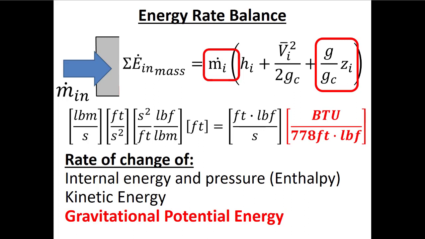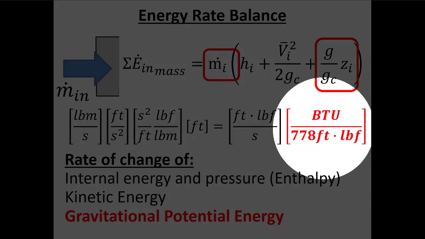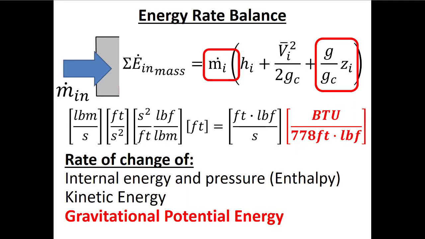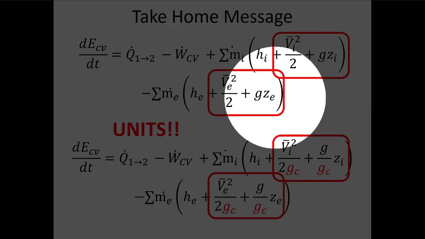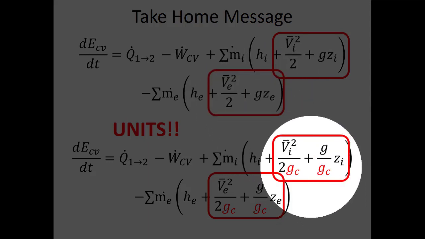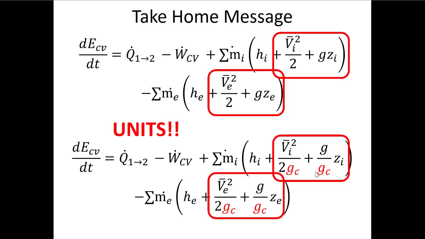So remember, the gravitational potential and kinetic energy terms are always going to be a problem, doesn't matter if it's metric or imperial. But it's a bigger problem in imperial units, because first you have to divide by gc, and then you have to deal with the conversion factor between BTU and foot pounds force. So the take-home message is, if kinetic and potential energy terms survive, it's always going to be a pain. It's less of a pain in the metric system, where you're probably going to have to divide by 1,000. It's more of a pain in imperial units, because first you divide by gc, and then you probably divide by 778. But those are only what you'll probably have to convert by if you're dealing with things like meters per second or feet per second. So it's better to just leave the equations like they are, and then think about what the conversion has to be.